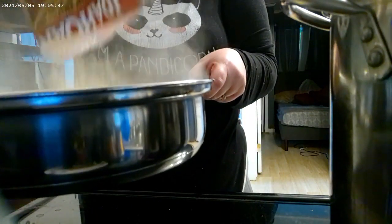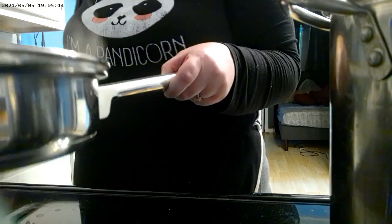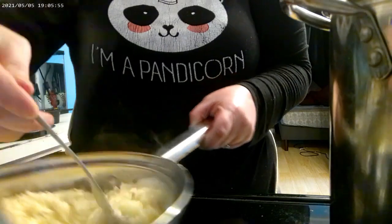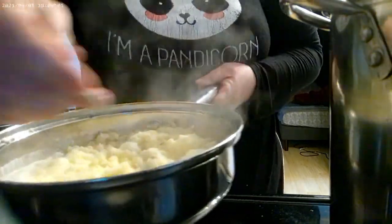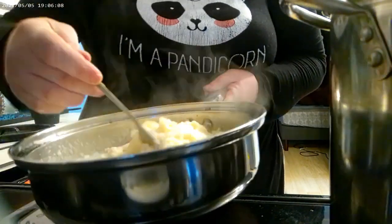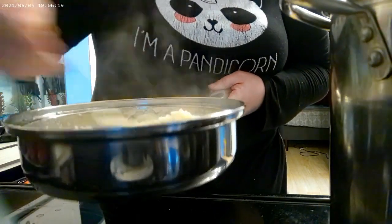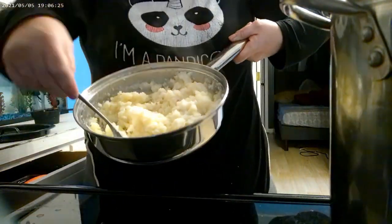And they recommend you use a fork to stir this with. So, let's find a fork. Now don't put it back on the heat because it will splish and splash everywhere. Sometimes a little bit too much will evaporate. All you gotta do is take some hot tap water and put it in there. Alright, our instant mashed potatoes are good to go.